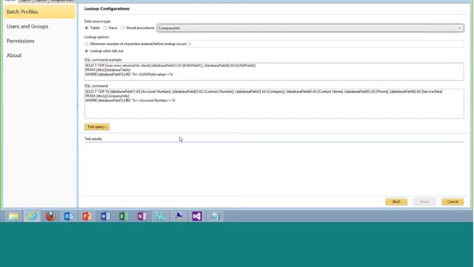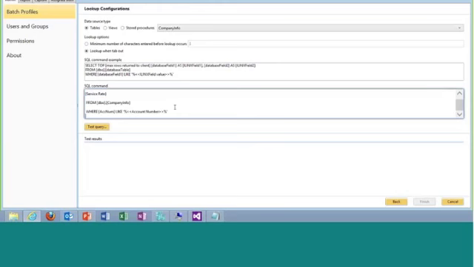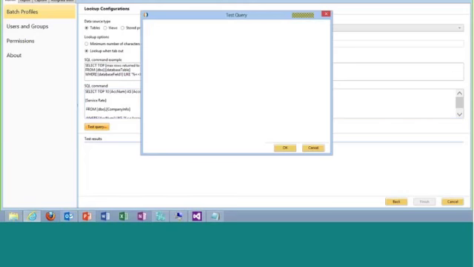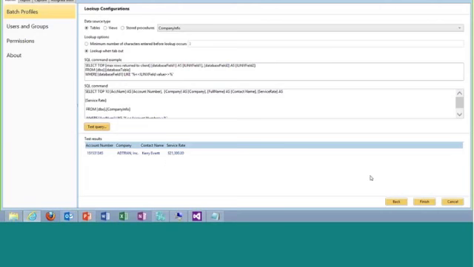Now I'm going to cheat just a little bit because I've already got this SQL statement prepared, but this is just standard ANSI SQL. I'm going to paste that into this dialog here, and it's just basically selecting information from my backend database table, and it's going to rename each of those results to be the same column names or the same metadata fields that I have in my document type so that it knows where the information goes once it's returned. So the wizard forces you to test your query, which is a great thing. So I know that I'm going to get 1 account back from this one.